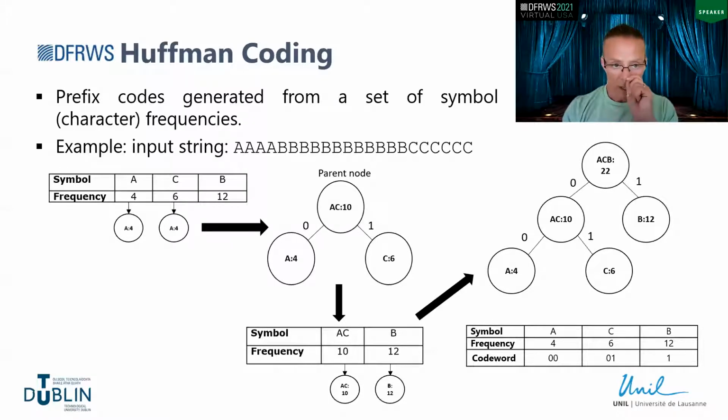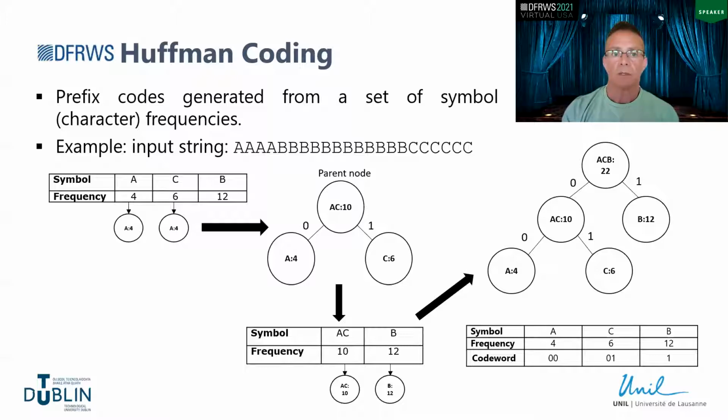Just to give an idea of how Huffman works, it generates a binary tree based on the frequencies of occurrence of the characters, such that the lower nodes, or the end nodes on the tree, will be the input symbols with the lowest frequency of occurrence, whereas at the top of the tree, the symbols with the highest frequencies will tend to be.